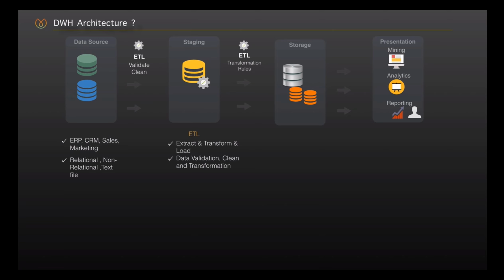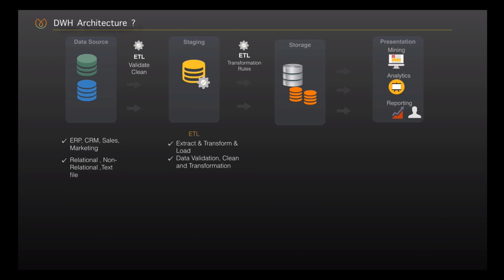The essential steps of ETL processes are: it gets the data from the source location, validates and cleans it, and applies transformation rules that are required before the data sets are loaded into the repository, and finally maps the data from the staging area to its target and loads the data into the warehouse.